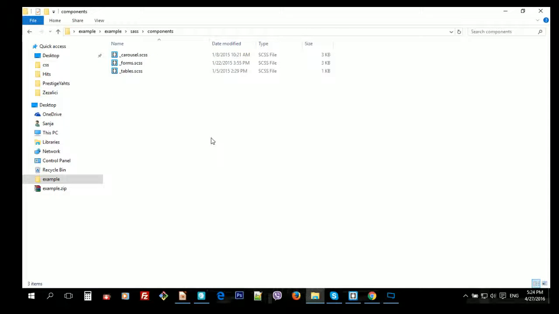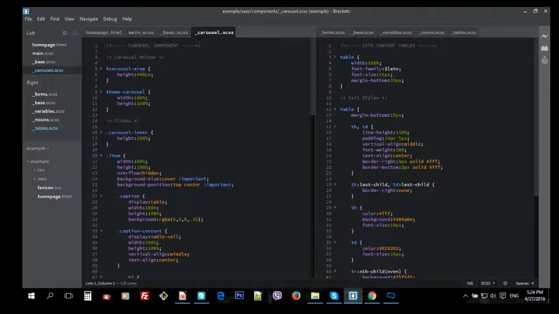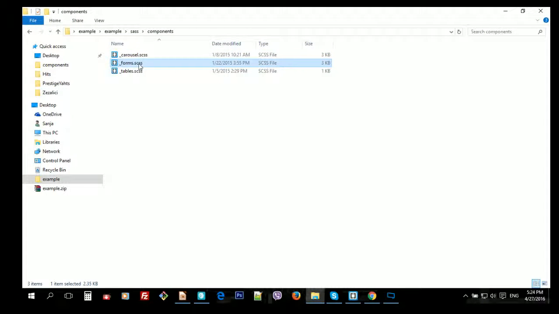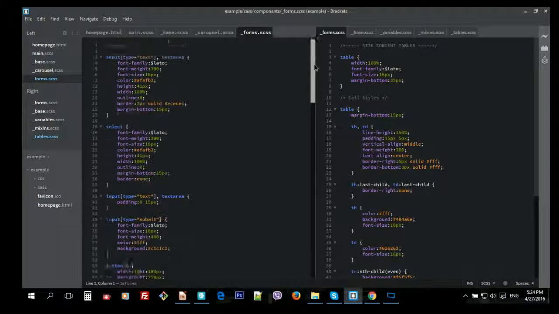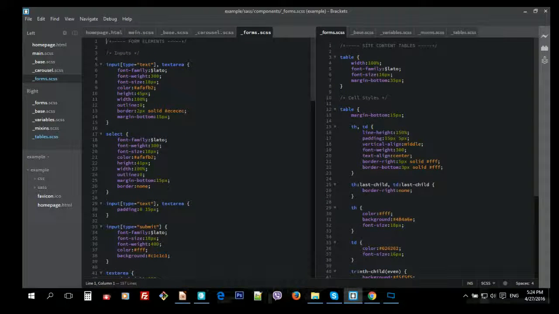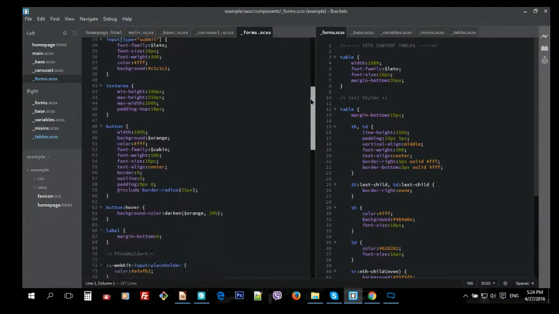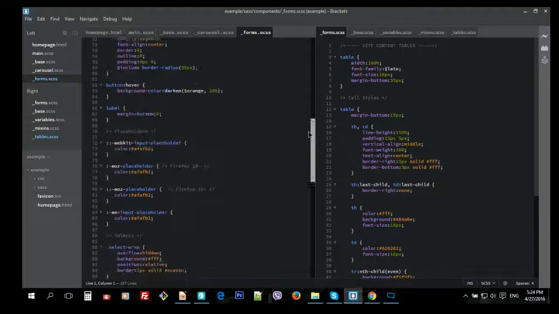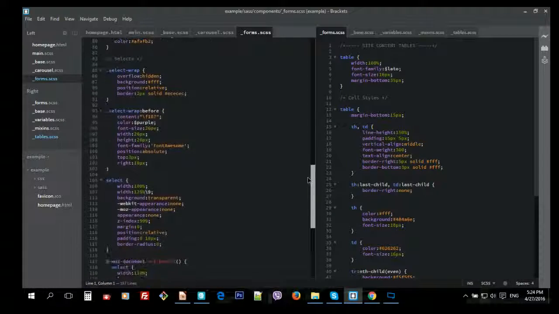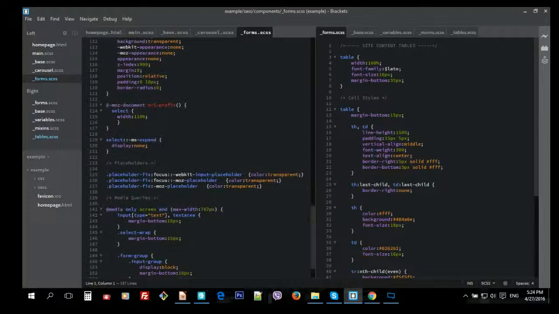Components. The name itself says components on the site. So for example, you can write CSS for your homepage carousel. You can write CSS for forms, input style forms. So we have a comment here for inputs. Select fields, text areas, buttons, placeholders, and everything that is input or a form.